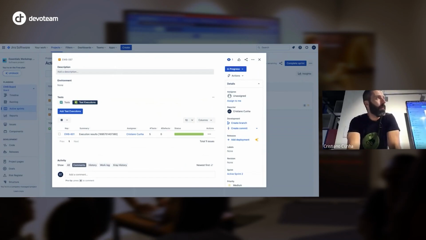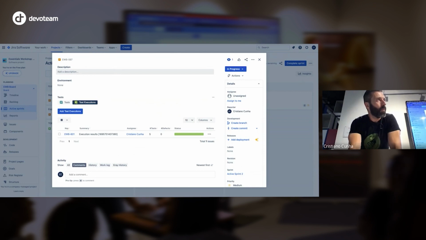Every time you execute, a new test execution will be created, linked to those tests, that will hold all of the details of that execution. If we add new tests in the other executions, it will keep the first tests and add the new ones.